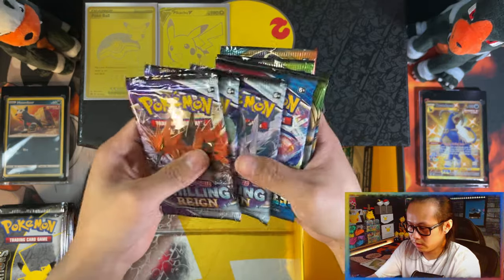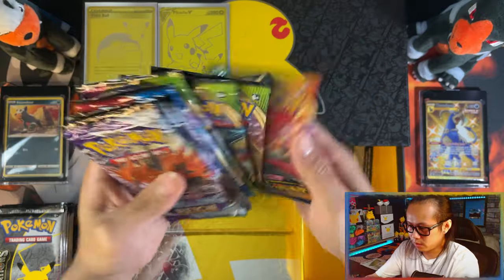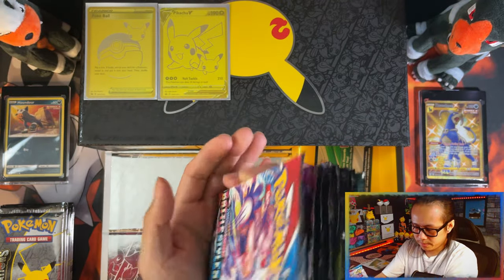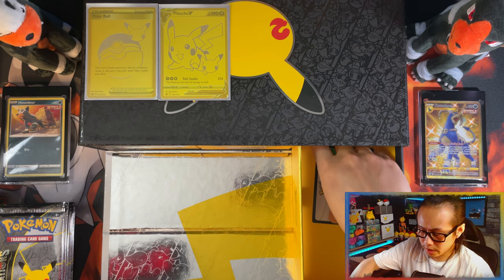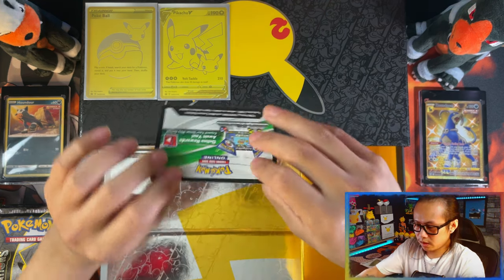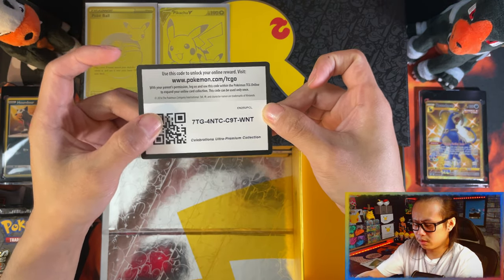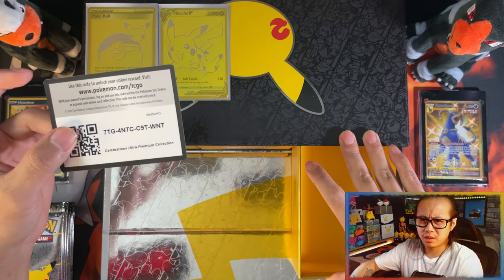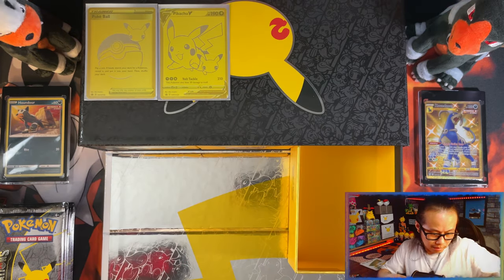You got Chilling Rain. So 3 Chilling Rain, 1 Battle Styles, 3 Vivid and one Darkness Ablaze. Yep, let's do it like that. Put it aside, and you have your code card. One lucky viewer is going to get the Celebrations Ultra Premium Collection. I'm guessing you're gonna get the two promo cards and possibly the Metal Charizard. I don't see how you're gonna get a Metal Charizard in the Pikachu box.